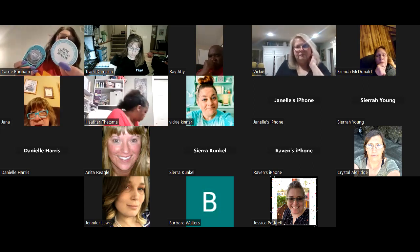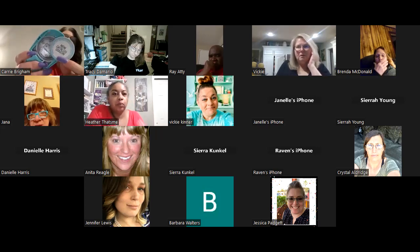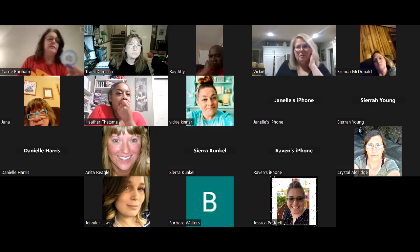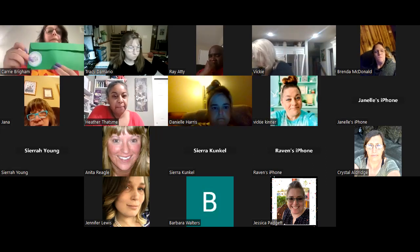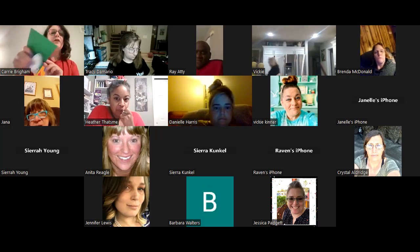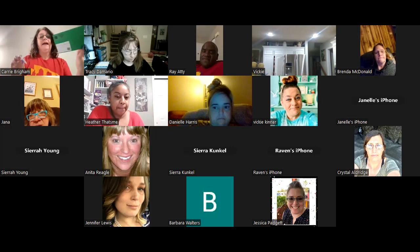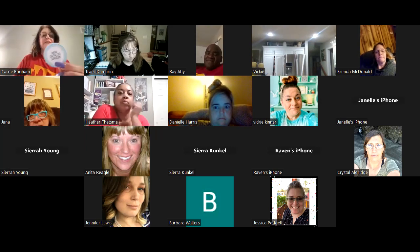Because normally I would have just cut it, and I didn't want it a square. I wanted it a circle. So I found the circle hole punch and I just cut it right out. And so that's gonna go, I haven't decided if I'm putting it on the back or on the front, but that's gonna go on the outside of the envelope, so they know new catalog season.